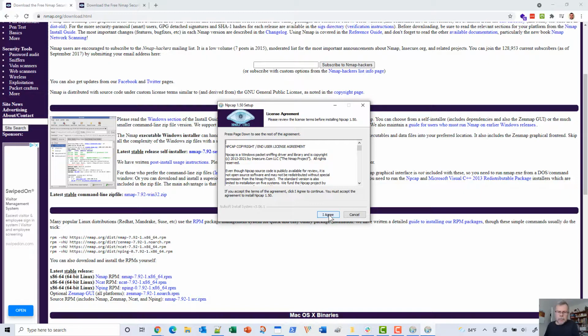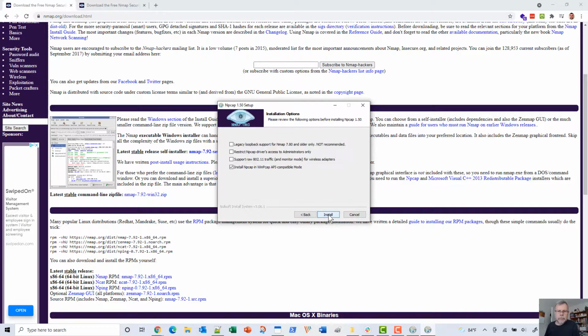Again, it takes a few seconds. Click agree to the license after the file has been expanded and is ready to be installed. And you want to install the network capture promiscuous packet capture as well. So select that, and there are a few extra options, so click on install, and again, it will take a couple more seconds to be fully installed.